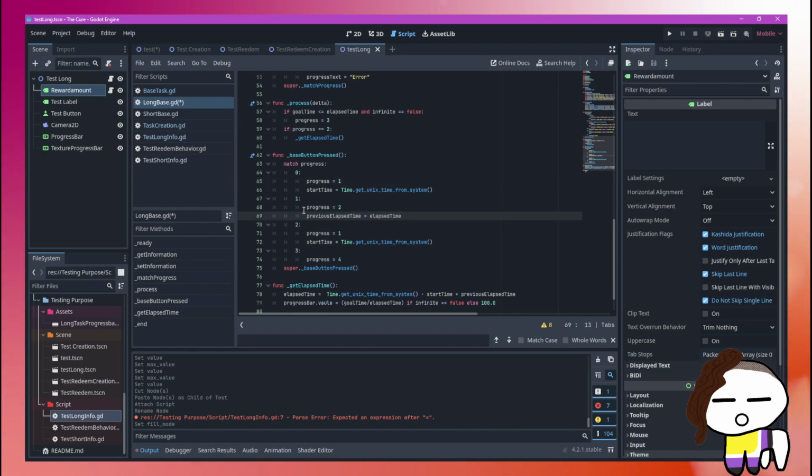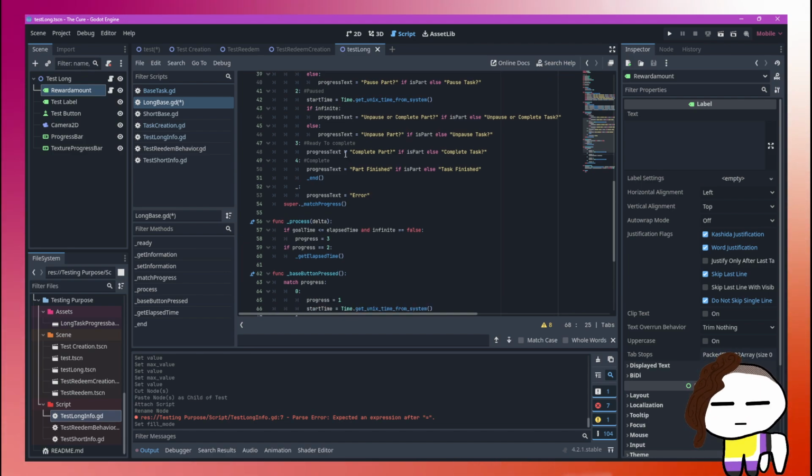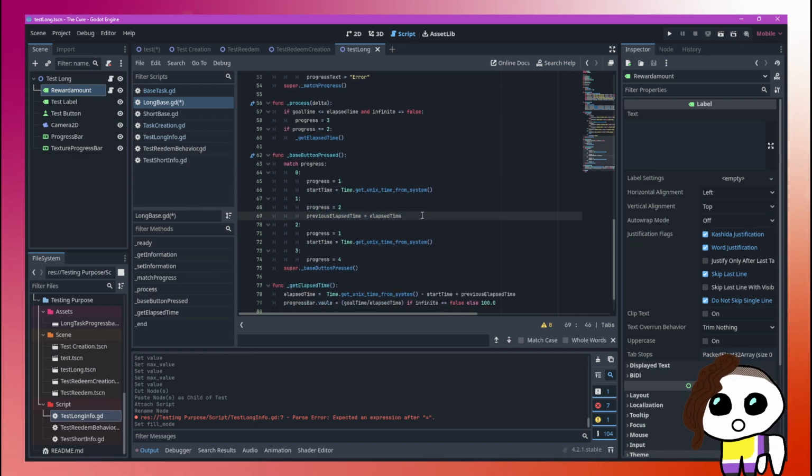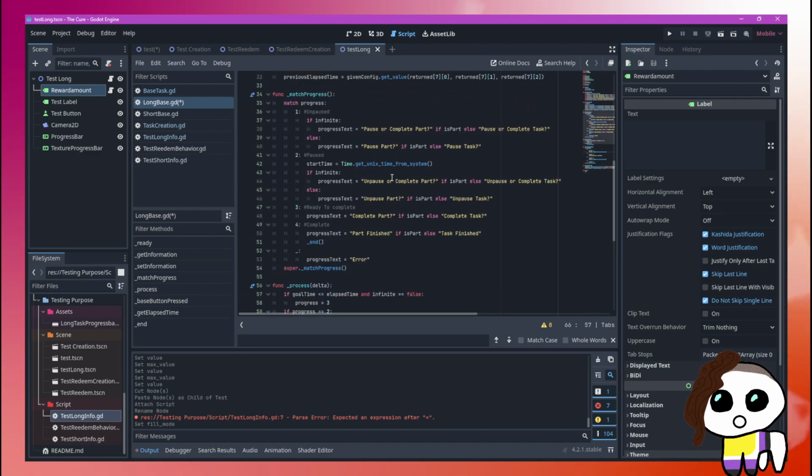When it's 1, set it to 2, which is when it's paused. And then it gets the previous elapsed time. Whenever the button gets pressed, it probably should set the start time.